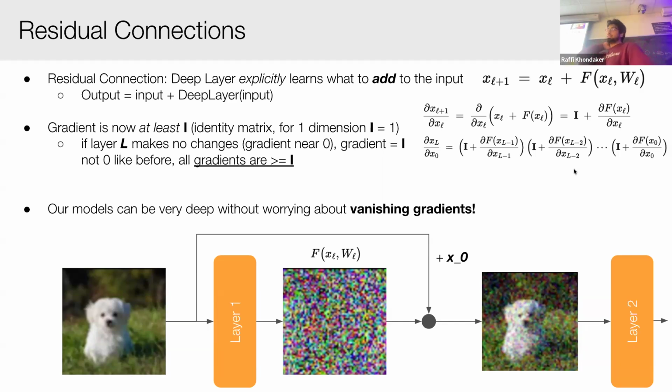So almost any deep neural network you see in the modern day has this residual connection, because now we're able to have really, really deep neural networks without vanishing gradients. You still can, but this makes it very robust against vanishing gradients. Almost all the architectures we'll cover in the future have some form of residuals. Okay, any questions about residuals?